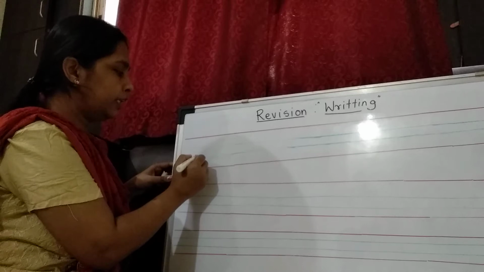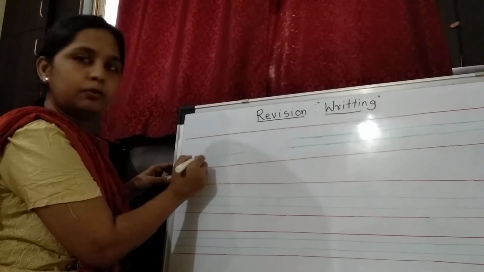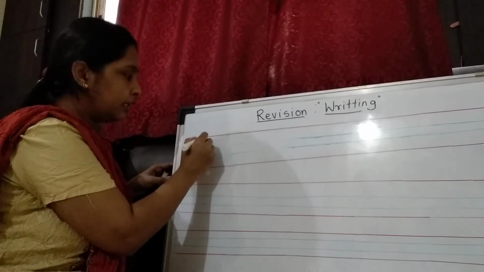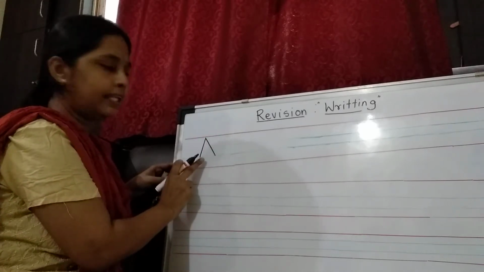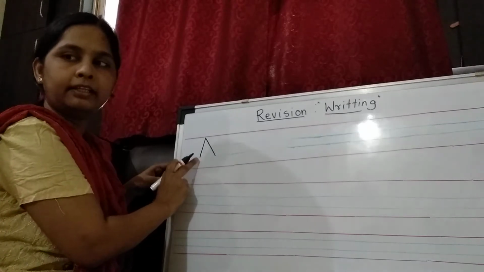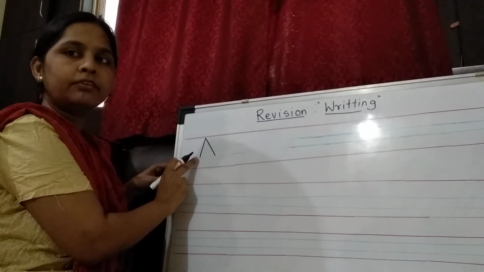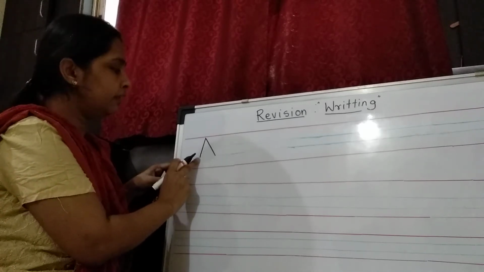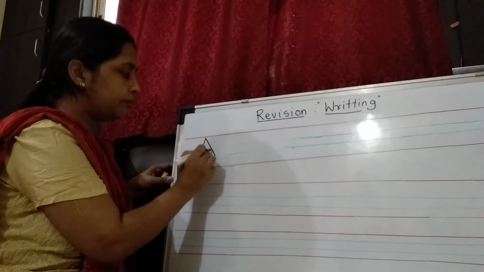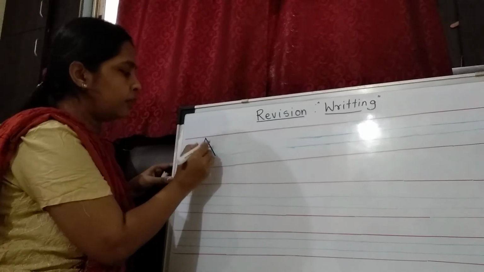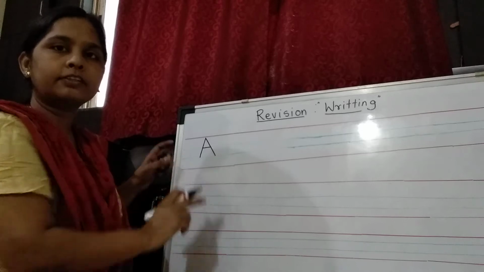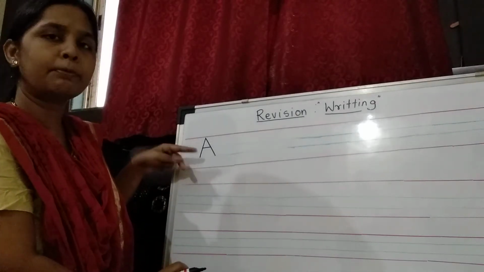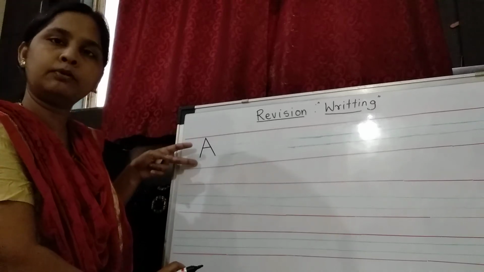Whenever you write, keep your pencil on the blue line. Start writing with me. Blue line, go up, down. Keep your pencil on the blue line, Chinmayi. Go up to the red line, come down, and give a sleeping line on the blue line. Okay, so it becomes A. What is this? A. What do you have to keep in mind? Red line and blue line.